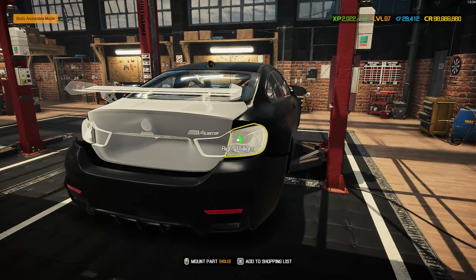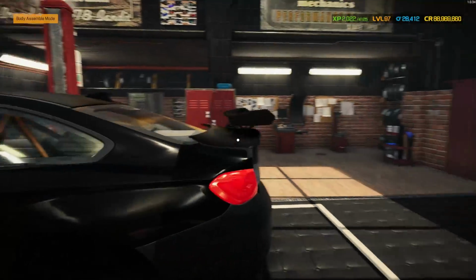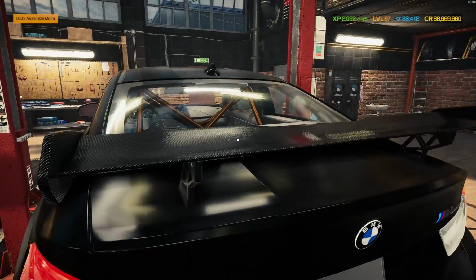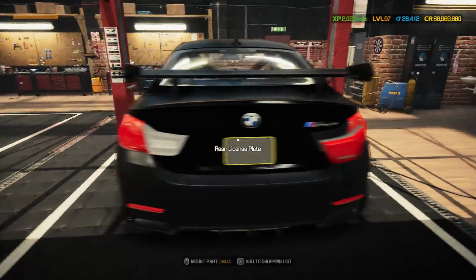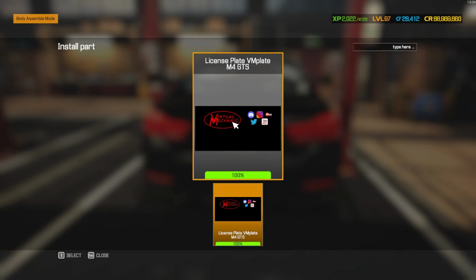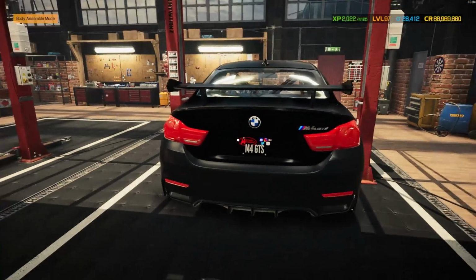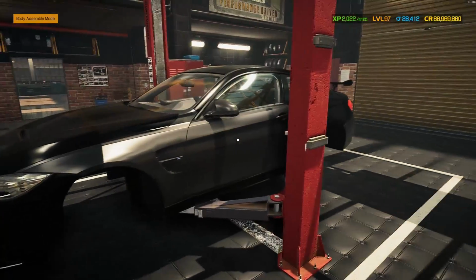So in we go. Tail lights and tail lights. And let's get that trunk in with a nice little spoiler. I do like that spoiler on there. Is it carbon fiber? It is indeed. Maybe we'll do some other carbon fiber accents. We shall see. On with the last bits of the tail lights, and then our beautiful rear license plate. Obviously, our VM plate with M4 GTS. I'm so happy these are all working again now with the correct colours on there. I think that's everything for the bodywork.